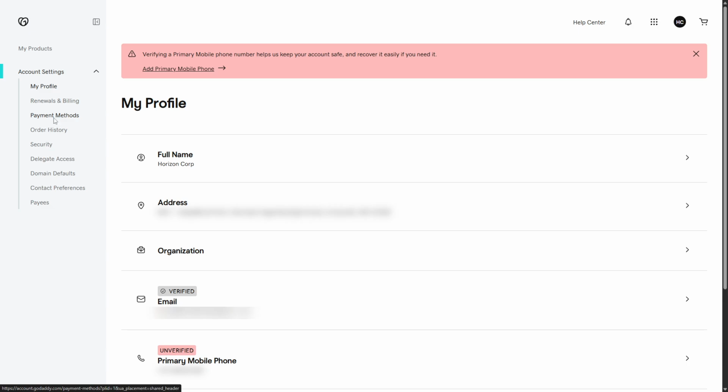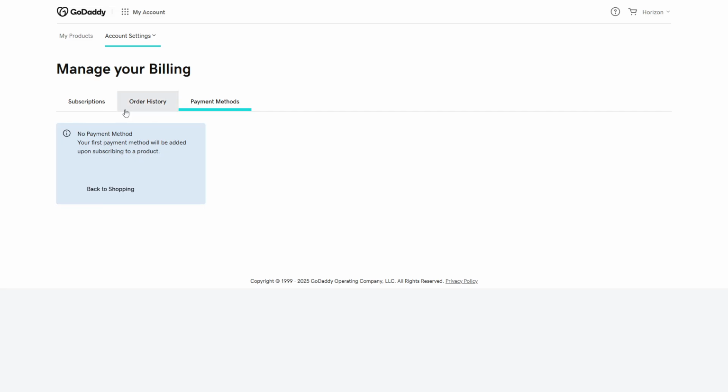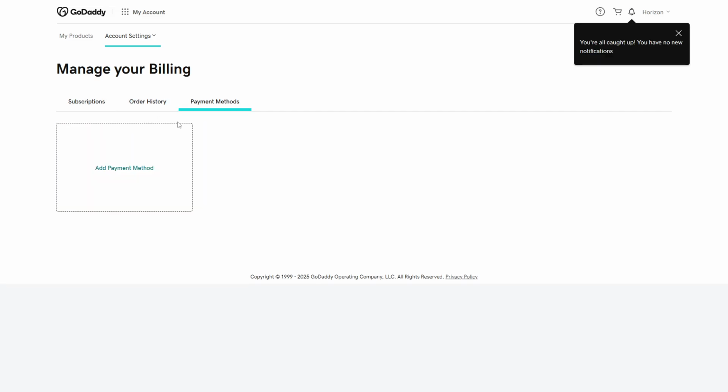On the Payment Methods page, you will be presented with a list of all your added payment options. Scan through this list and locate the credit card you wish to extricate from your account. When you have located the card, notice a three-dot menu adjacent to the card. This is also referred to as the More menu. Move your mouse over to this icon and click on it to open a drop-down menu.